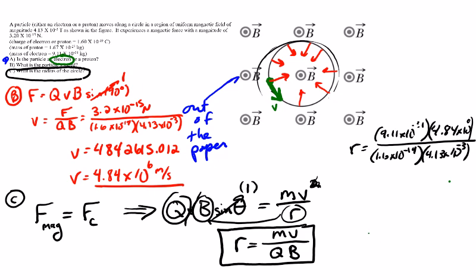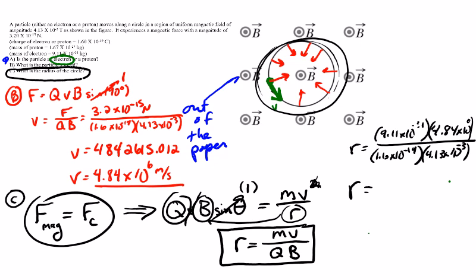In this case, we don't actually need the force because we set the forces equal to each other, and so the forces don't pop in. We also don't need that sine because when you're dealing with something going around in a circle, you always have the velocity and the magnetic field perpendicular to each other, because we're going to have a force toward the center, and we've got to have a magnetic field that's perpendicular to our velocity to allow that. And that allows us to find that radius.